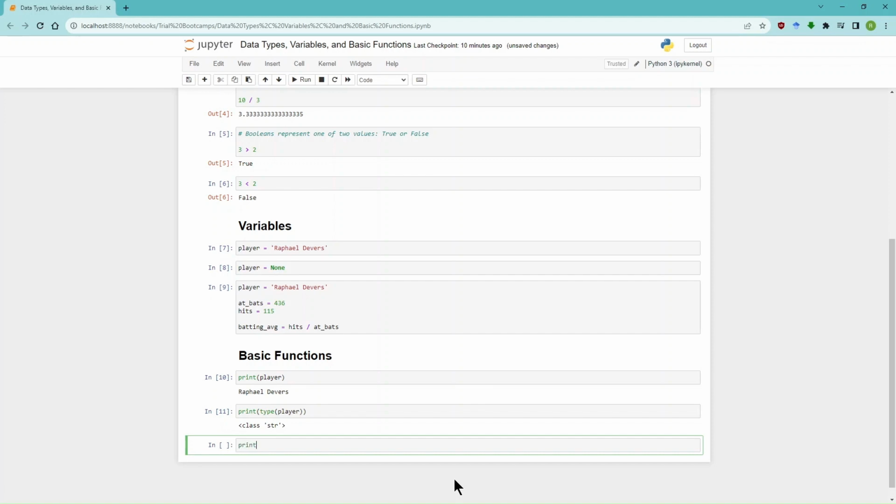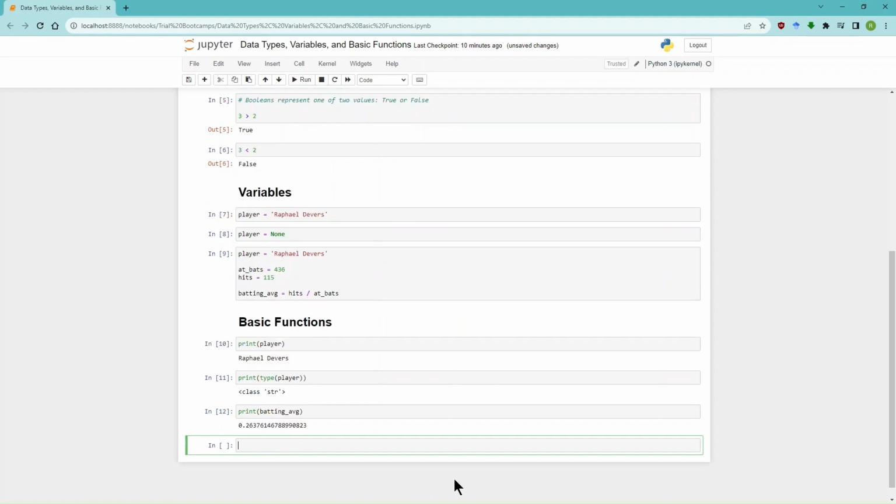In case it's not obvious, we're working with fictional baseball data at the moment. It's customary with baseball data to round to 3 digits. So let's use the round function to achieve this. Further, we're going to overwrite the batting average variable so that what is stored inside is the rounded version of this number. We can do this by simply using our equal sign to put something new inside the box.